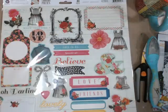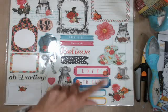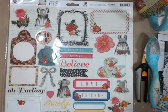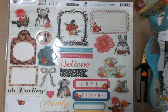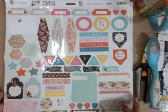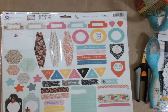Oh my god, everything's my favorite, can you tell? Love this. This frame is just stunning, right? This one is 570033. You don't like stickers? Oh my gosh, these are amazing. I love them. Love them.